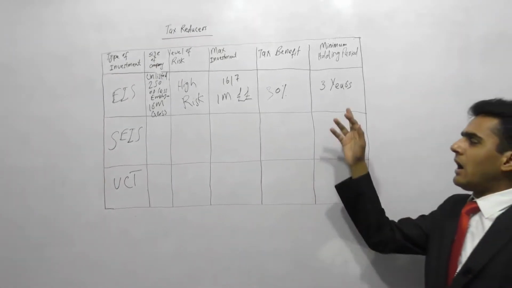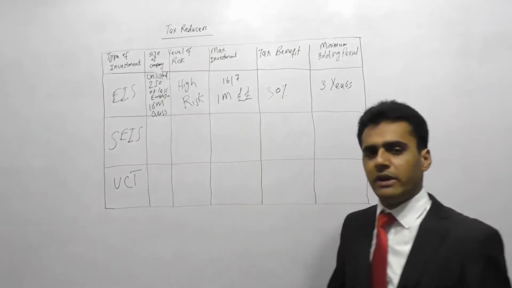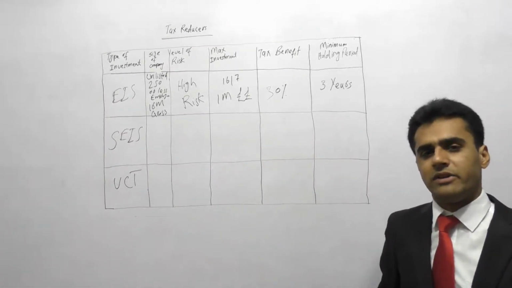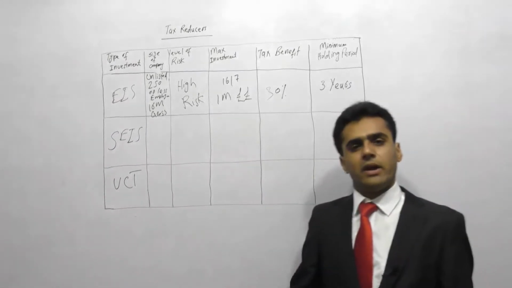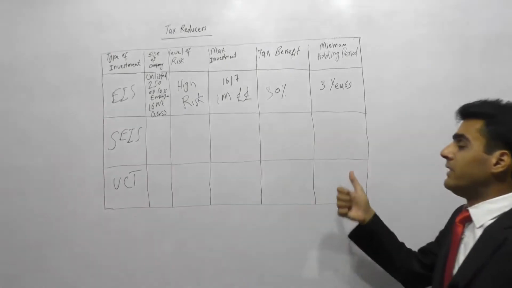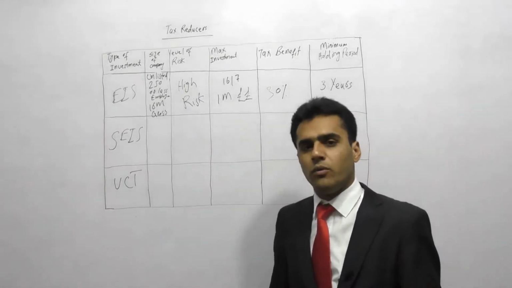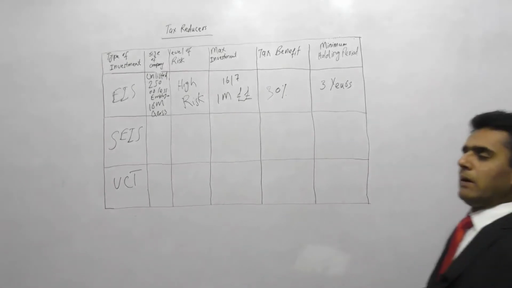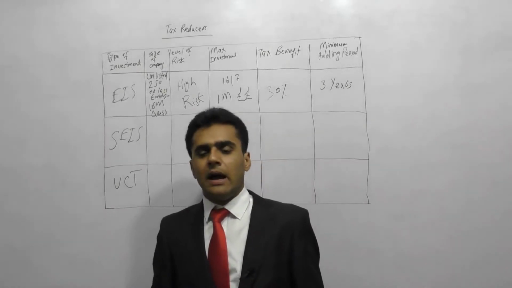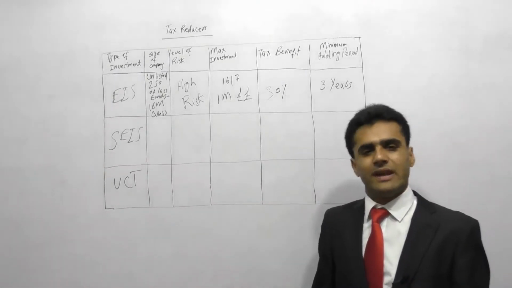Now if I sell the shares after 3 years, I will get 30% tax relief, which I have already taken anyway. Because relief will be given straight away, but if you sell the shares within 3 years, it will be withdrawn. It will be taken off you. Now it depends. Say for example, if I bought the shares in an EIS company, I kept the shares for 2 years, but then I thought I should just sell it.